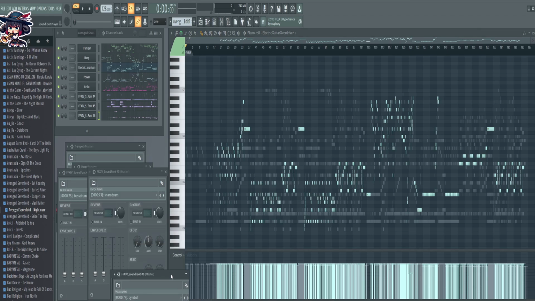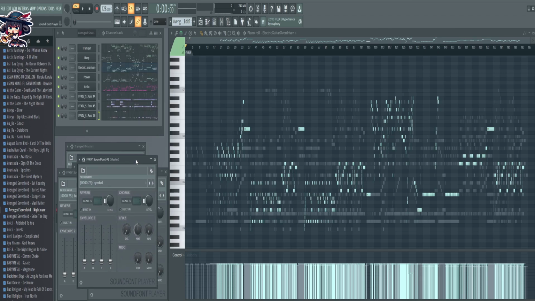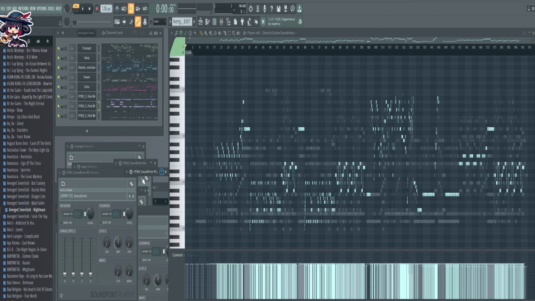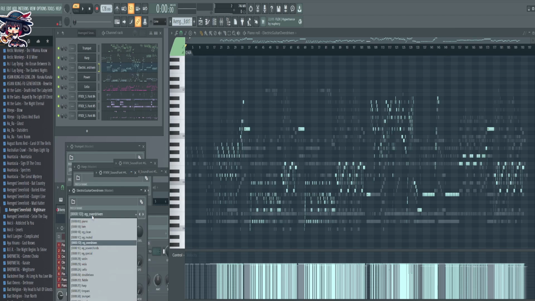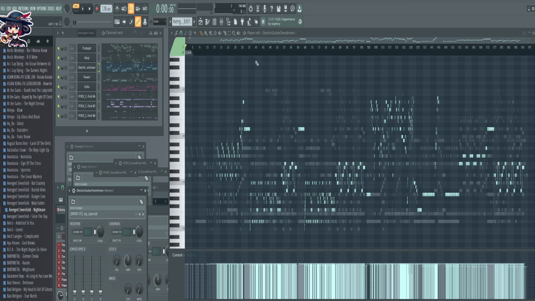Where were we? So wait, no, I don't want that one. I will show you what I mean about the special guitar while I'm here. Here we go. EG special. This was the electric guitar overdriven.